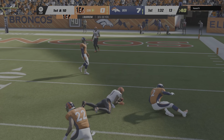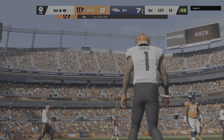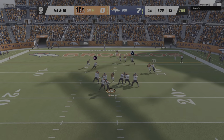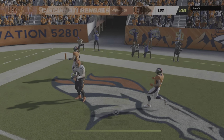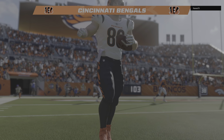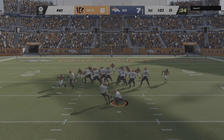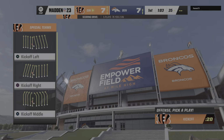He will find his man Chase complete. And this is going to be another first down as they'll make the tackle at the Broncos' 13-yard line. From the red zone now, they'll look to throw. Steps away to his left. And he's got it. Touchdown, Bengals. Hayden Hurst from 13 yards out. And the Bengals are able to match the opening drive touchdown against them with one of their own. Extra point by McPherson, up and good. And we are tied at 7.